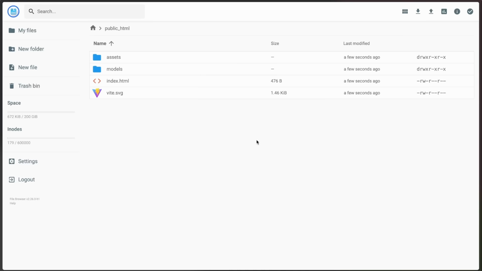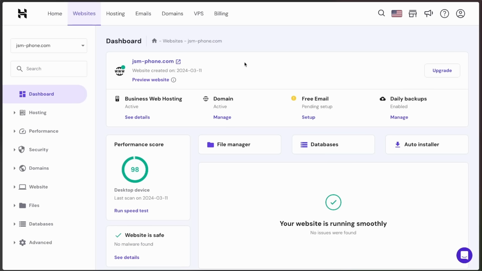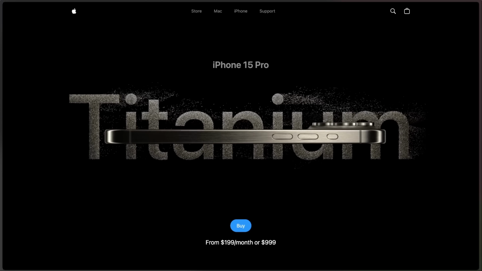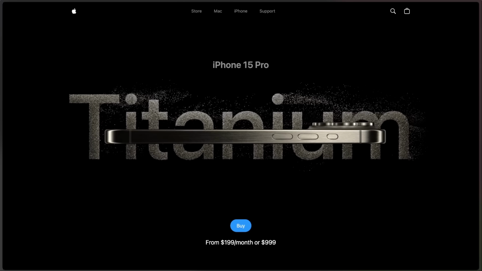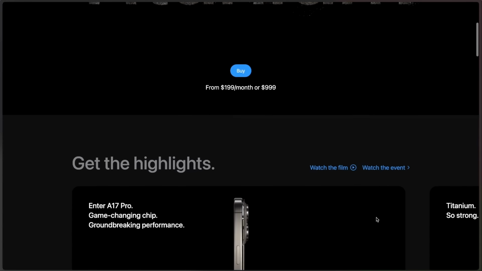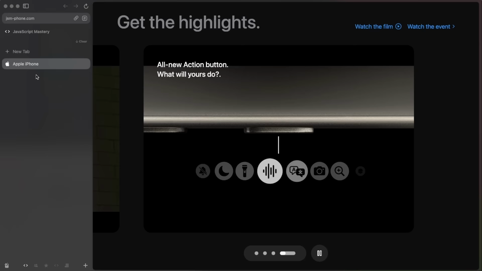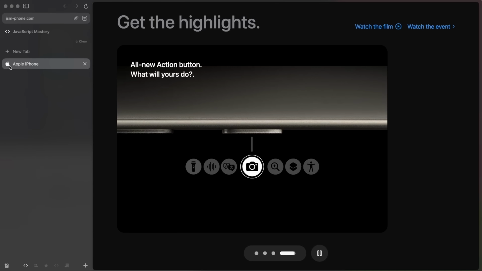And as soon as it is done, we can go back to our specific project's dashboard and click our chosen domain name. Just like that, our project is now deployed and live on the internet. It took less than a minute. Now we can scroll through it and admire it in its full glory with this phenomenal highlight section. Not to mention that we also have this great looking Apple iPhone logo and the Apple iPhone title, and our domain is HTTPS secured.